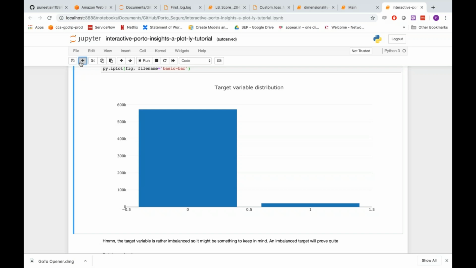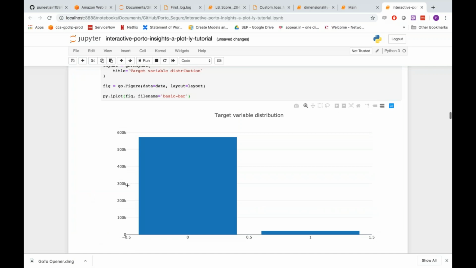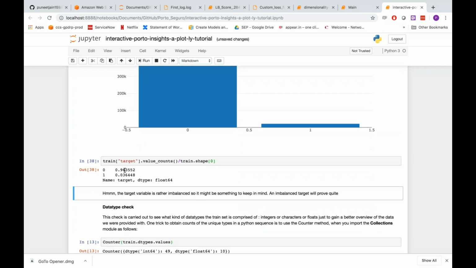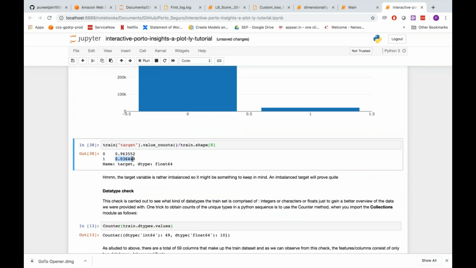Yeah, so here is a very interesting statistic that pops up. It's also evident here, but 96% of our data set is 0 and only 3.6% of our data set is actually 1. So over here we are dealing with a classic case of data imbalance, because my zeros and ones are not evenly distributed.